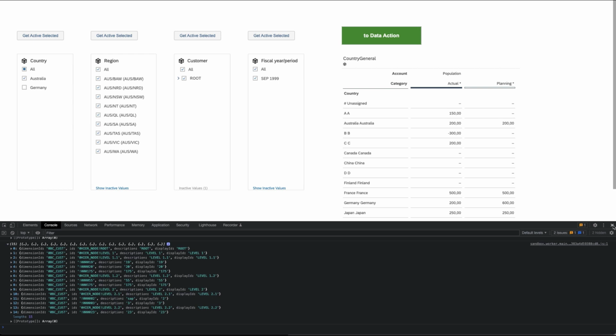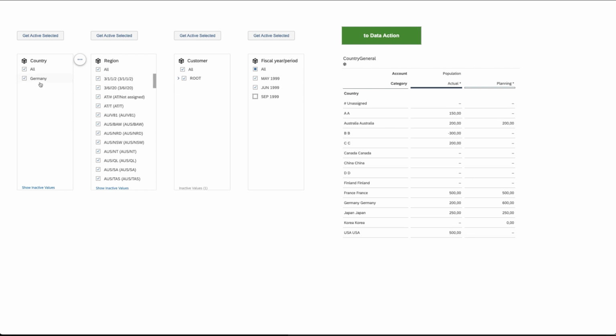So you see that if I only select Australia and also Germany, and for example select a different period here, I have cascading behavior. If I deselect September, then only Germany is shown as selected in this country input control. Now I would like to show you the next step. I close this console. Now I would like to pass this information from the selected country to the data actions.